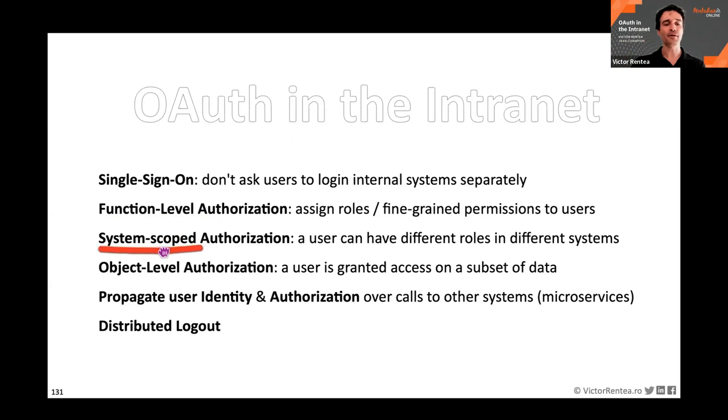This is more for companies that have many internal systems, like banks, telecom, stuff like that. Then the first vulnerability in the API security. You will hear more about these vulnerabilities tomorrow. But okay, an employee can create a contract, fair enough. But can that employee create any kind of contract? Can they edit any kind of contract? In general, I could create contracts, but how about that contract? Can I edit that one, right? It's basically when the user is granted access on a subset of the data.